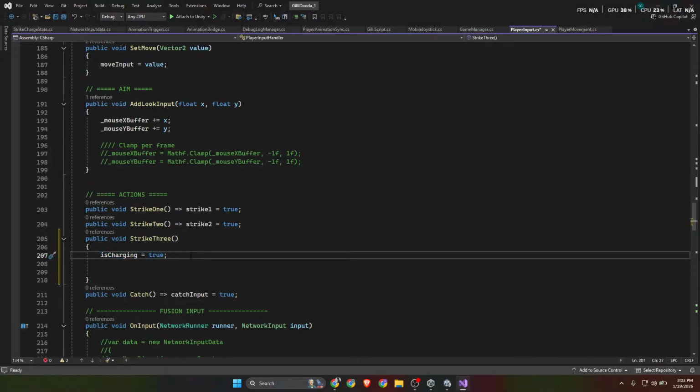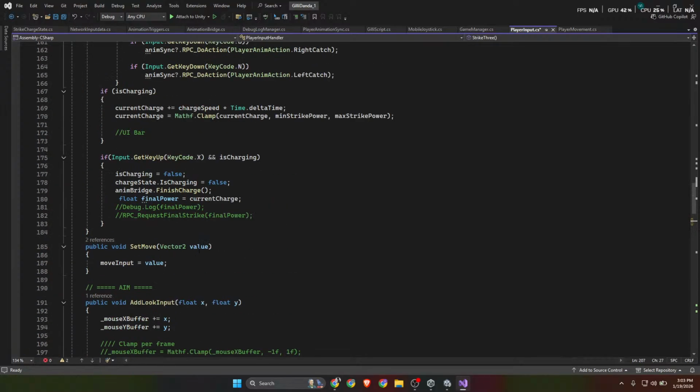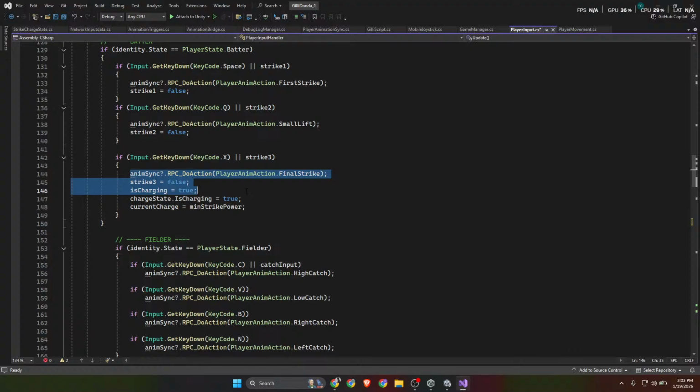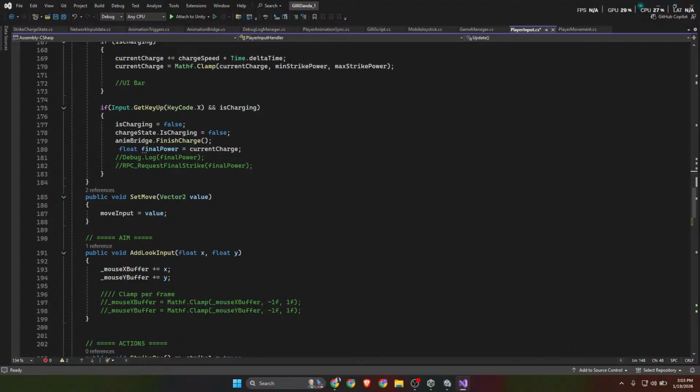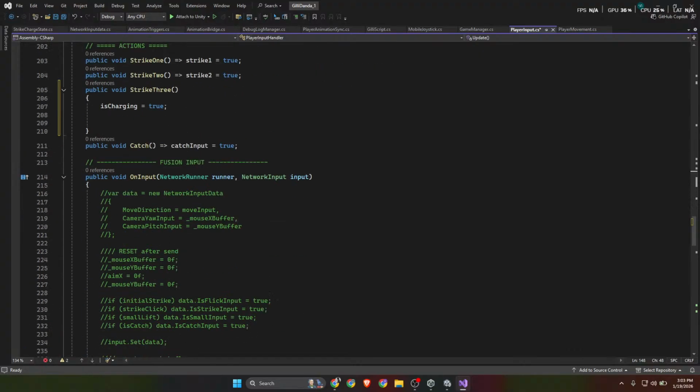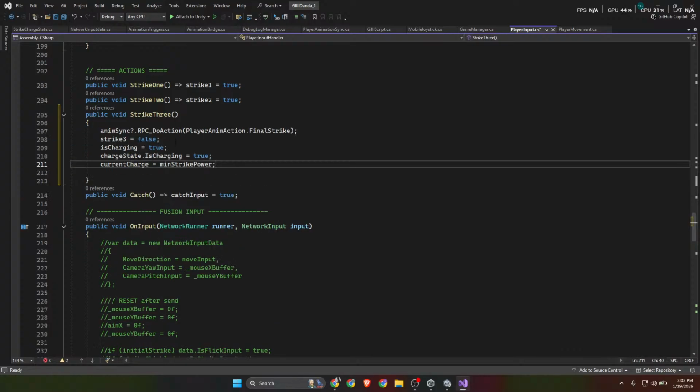Is this how we're going to implement this? Whatever we have here, we are going to do the same for there. Get key down. We are changing the state. We are giving the power as well.